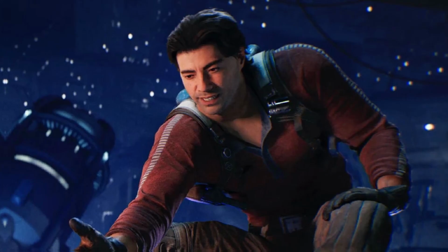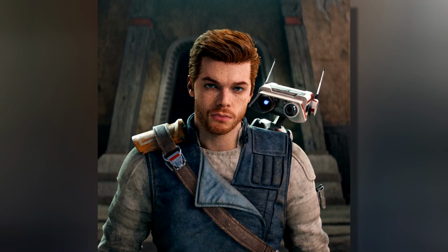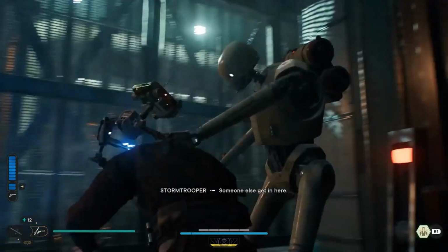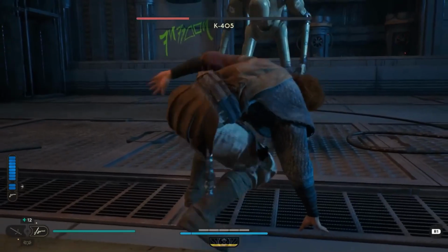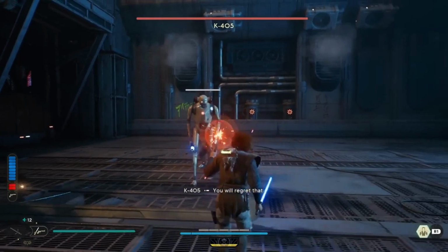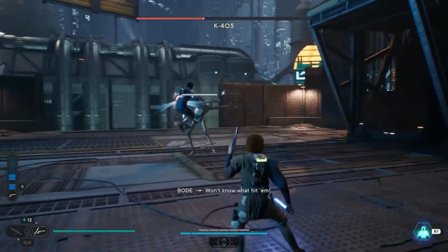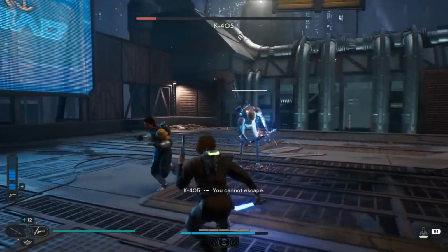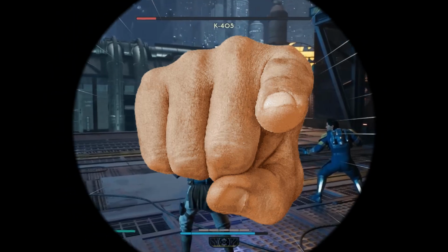As for the storyline and characters, I found them to be very compelling. You play as a Jedi Knight known as Cal Kestis, who has survived the Purge and is now trying to stay alive in a galaxy where the Empire is hunting down all remaining Jedi. The characters you meet along the way are all unique and memorable, each with their own backstory and motivations. I find myself genuinely invested in their struggles and rooting for them to succeed. But ultimately, whether or not you'll enjoy Jedi Survivor comes down to personal preference. Altogether, I highly recommend Jedi Survivor for its excellent storyline, immersive gameplay, and attention to detail. But at the end of the day, the decision is yours.